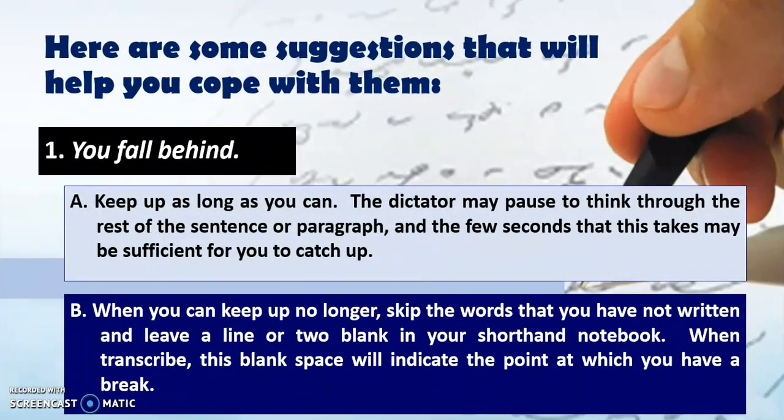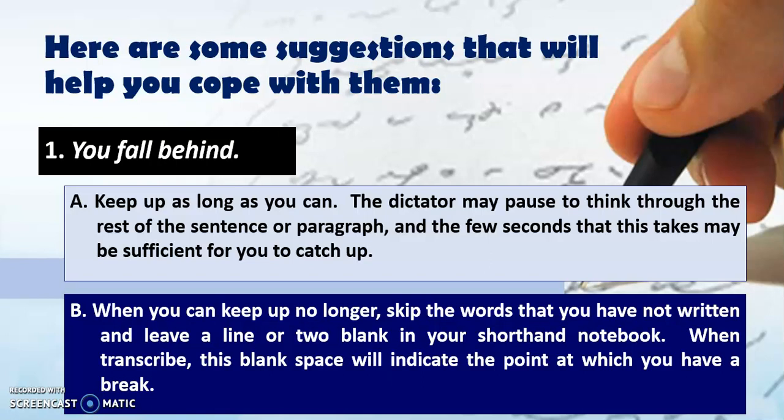So let us go first with some suggestions that you may use to cope with the following, especially during dictation and while you're working with shorthand or stenostroke. Number one, when you fall behind. Keep up as long as you can. The dictator may pause to think of the rest of the sentence or paragraph, and the few seconds that this takes may be sufficient for you to catch up.